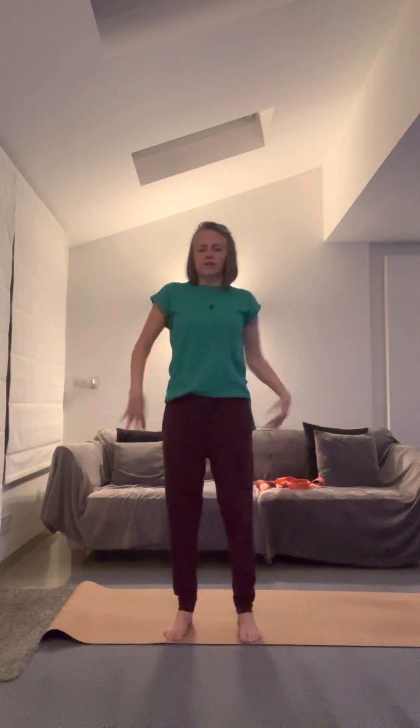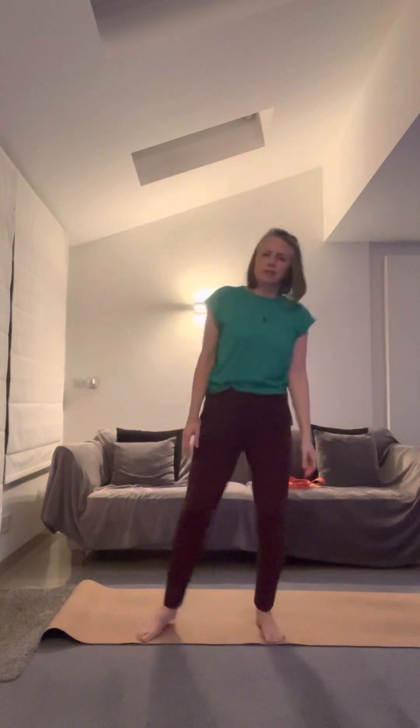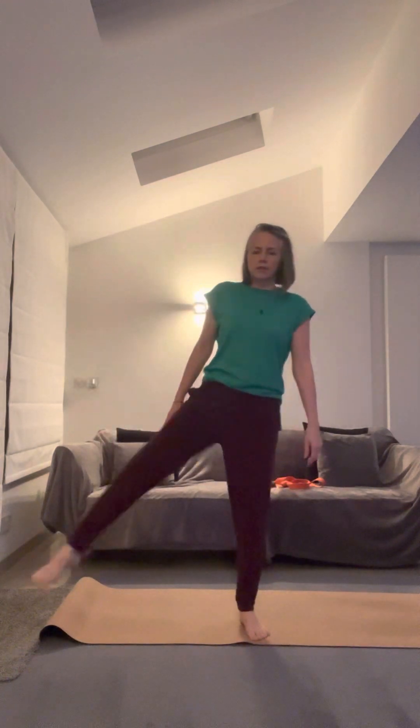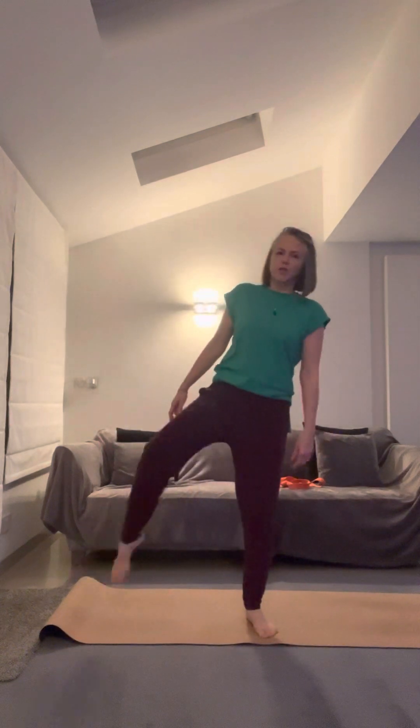Bring the arms back down and start to shake — loosen off through the fingers, wrists, elbows, arms as wide as you want. Shaking, maybe moving side to side, zigzagging through the shoulders. Maybe a little bouncing movement, releasing side to side, shifting the weight of the body. Then shake out one leg and then the other, alternating quickly or slowly — whatever pace works for you today. No judgement, just enjoying moving the body.